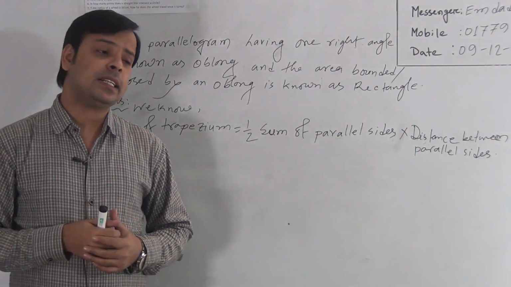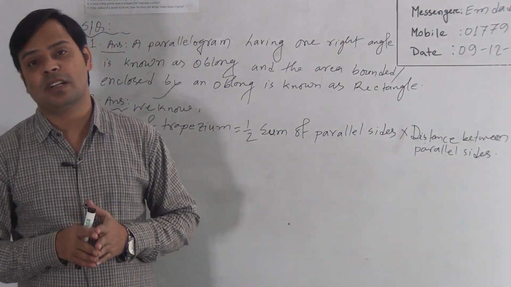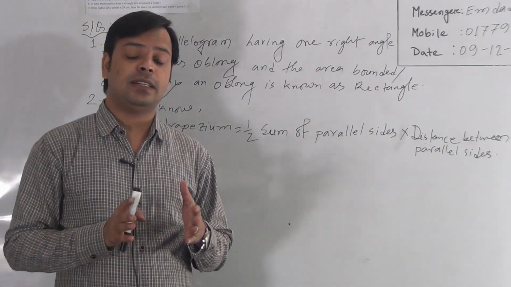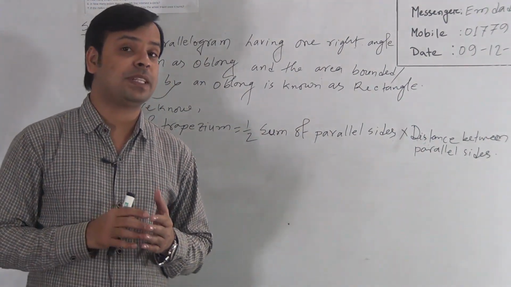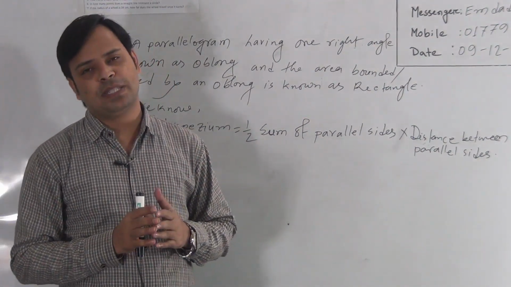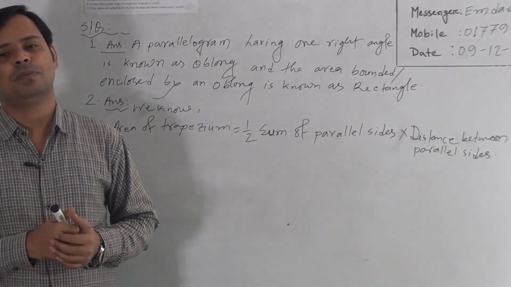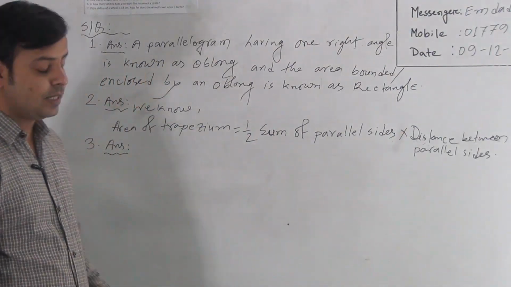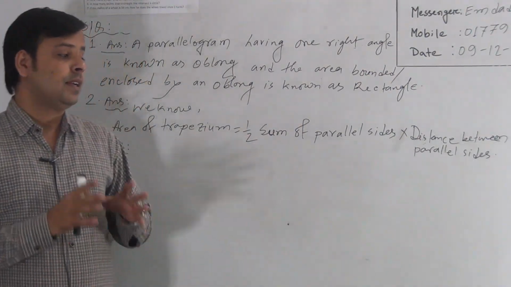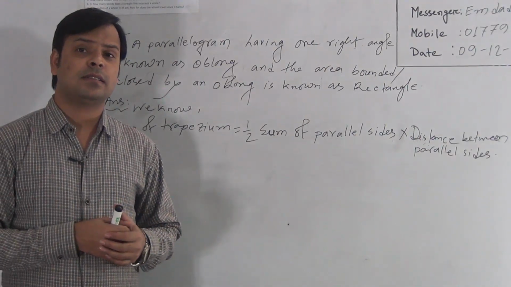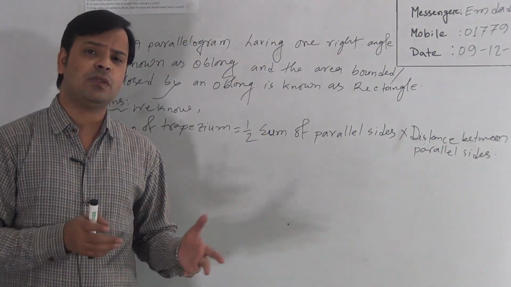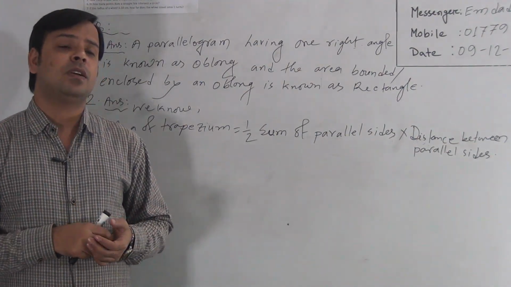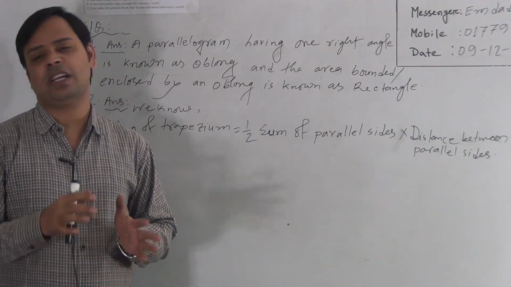And you know that if these 3 dimensions are equal, suppose if the length, breadth and height of an object is equal, then this type of object is known as cube. So we can see here the difference is, all the dimensions may be equal or not in case of solid body, but if it is cube, all the 3 dimensions must be equal.